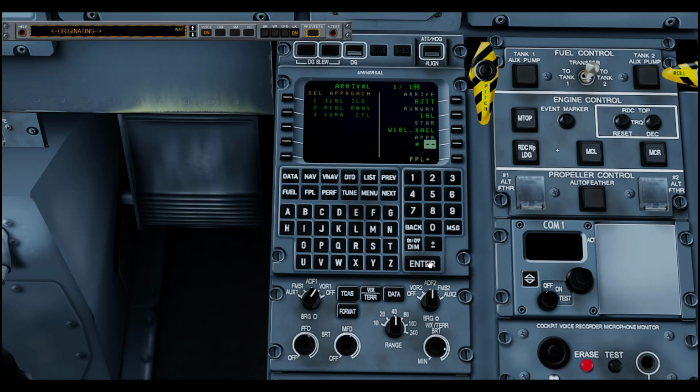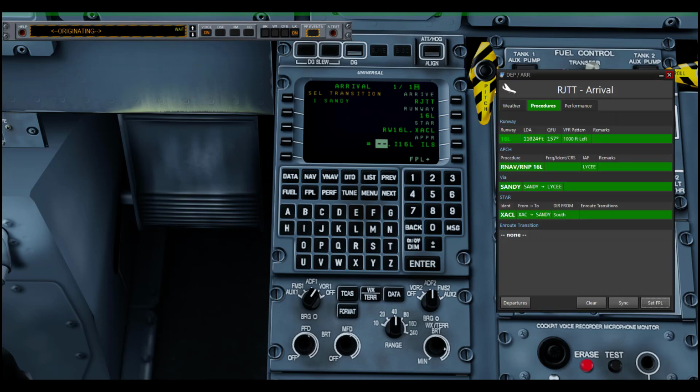So 1. And our ILS here says it's available. So let's go ahead and do ILS. TCAS system test OK. And Sandy, we're not going to do that transition because that's not the, or is that the one that I have pulled up here? Yeah, I do have Sandy, so let's go ahead with Sandy.